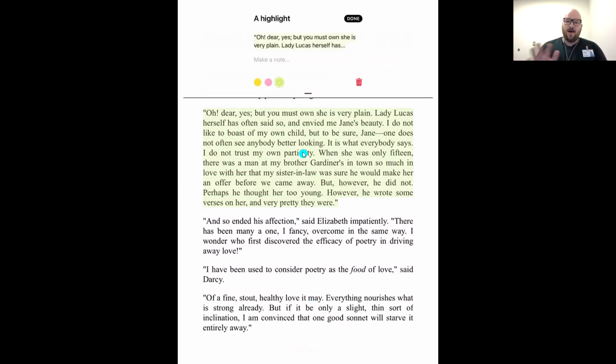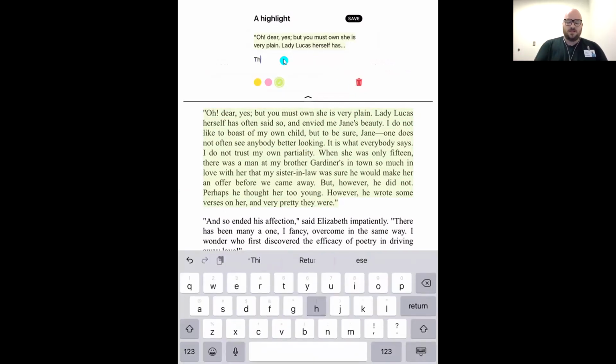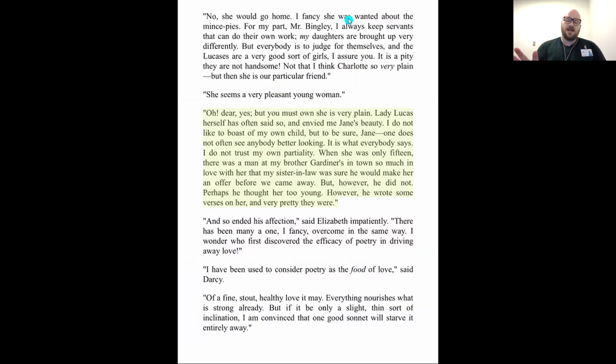I'm now going to tap on that highlight to make a note. Since this is just an example, I'm going to say this is an example for the sake of time. But you can make as long or as short of notes as you like. I have written full paragraphs. Just like you can have as many tags as you like, you can have as many notes as you like, and they can be as long as you want. You're not going to be cut off. So once your note and highlight are all done, we'll tap on save.